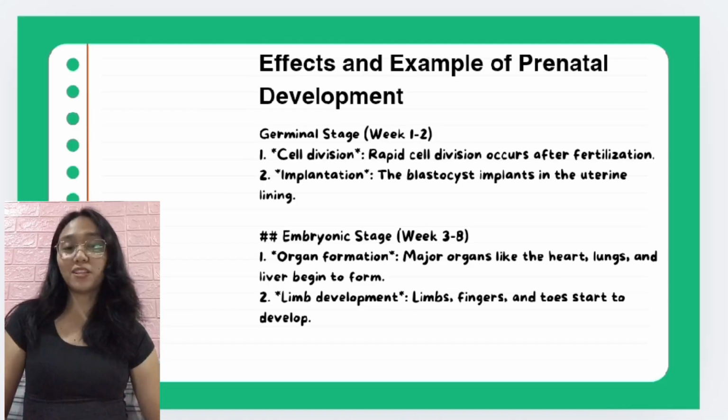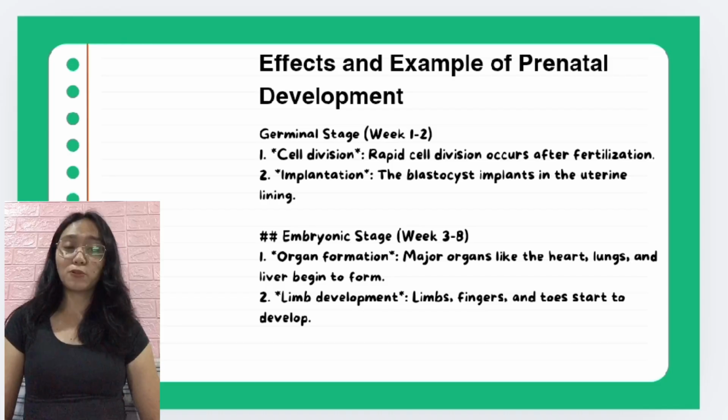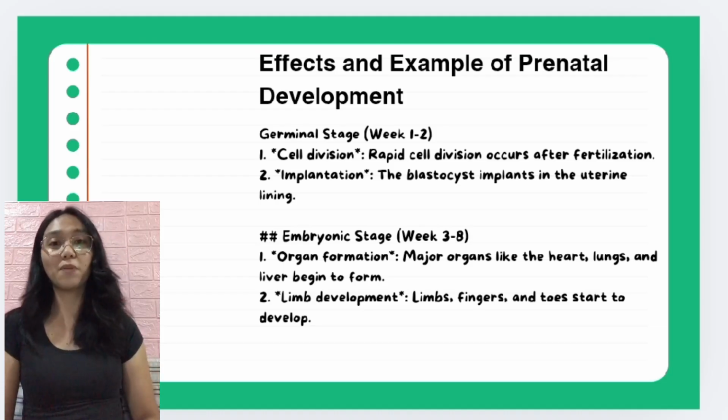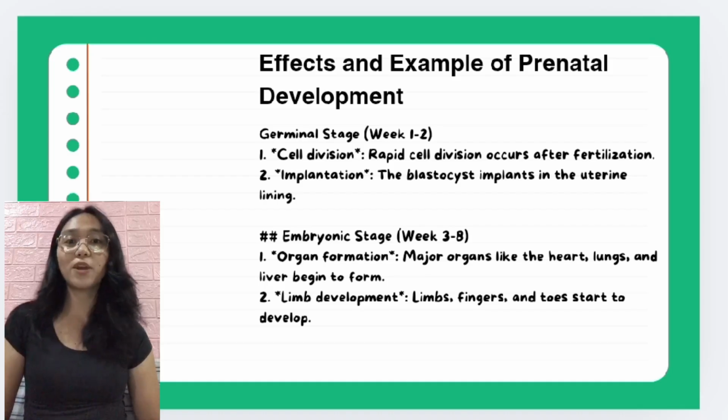Prenatal development is the process by which a baby grows and develops inside the mother's womb, beginning at conception and continuing until birth. It is divided into three main stages: the germinal stage, the embryonic stage, and the fetal stage. Each stage plays a vital role in forming the foundation for a healthy pregnancy and baby. Germinal stage, week 1 to 2.